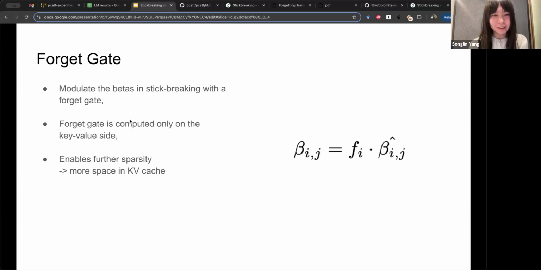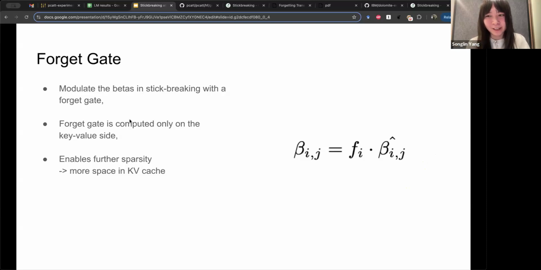Yeah, I think query aware makes more sense to me compared to the pure forgetting transformers, where for each representation it determines whether this token will be used or not. Yeah, the forgetting gate, when it is set to a very small value, you can drop the KV cache, right? So here F is a multiplying thing. If it's close to zero, that means the entire beta is going to be zero anyway. You can throw it away. So that's why we can look at the F and investigate what we don't need. Okay, interesting.